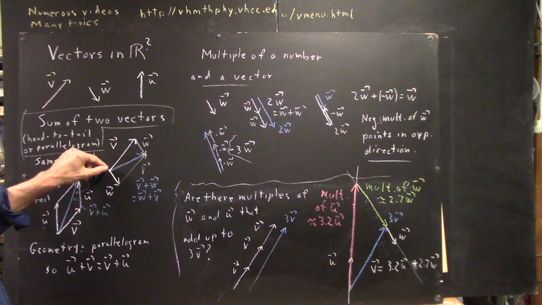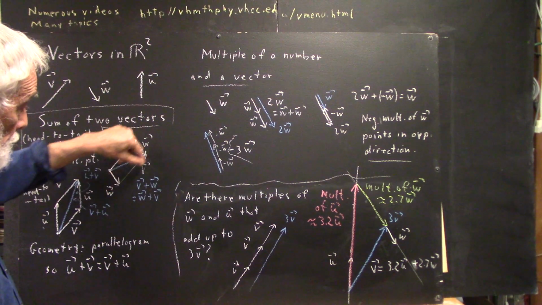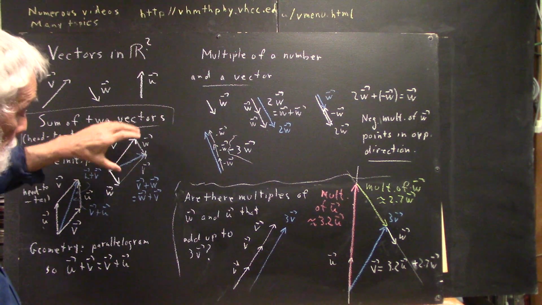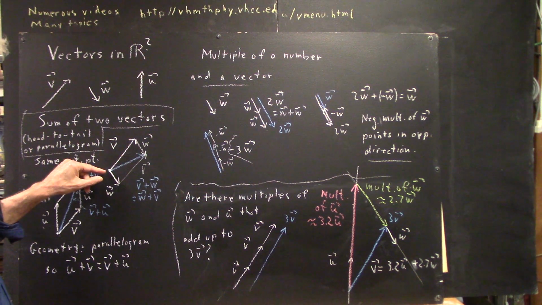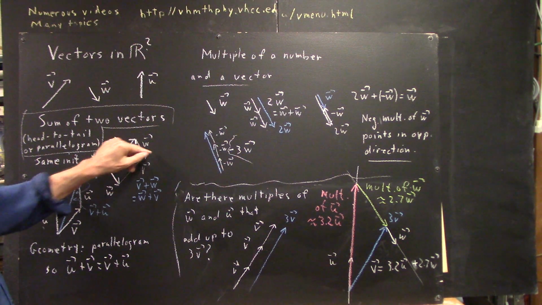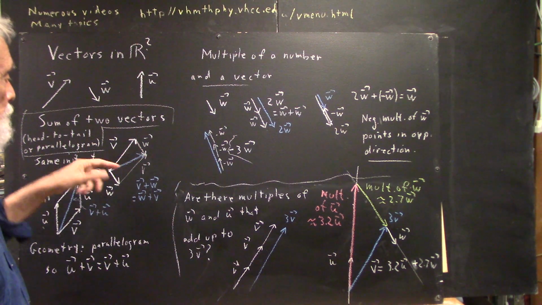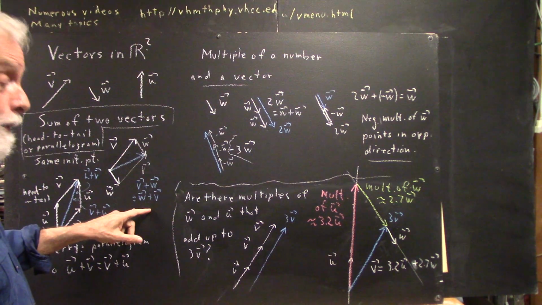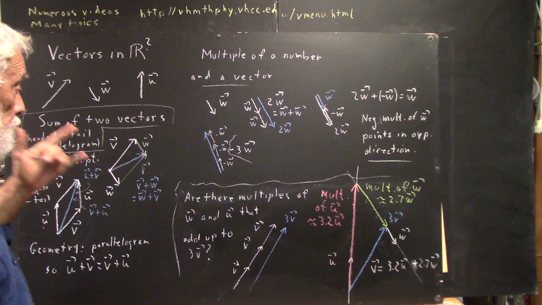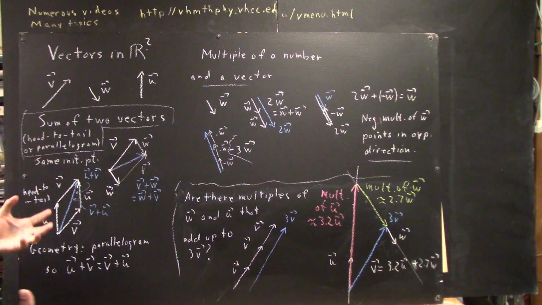And of course, if I did W from the initial point and then V from the terminal point of W, I would complete a parallelogram and end up in the same point, so that my W plus V vector would go from the initial point of W to the terminal point of V, and would be exactly the same as the V plus W vector. So V plus W equals W plus V. When addition of these arrows is commutative.